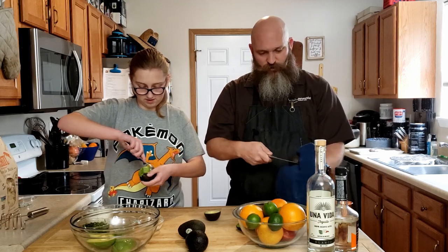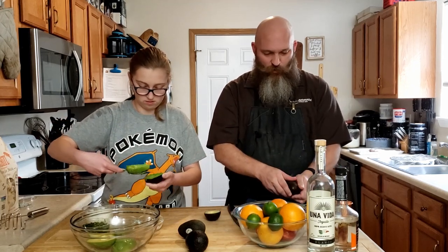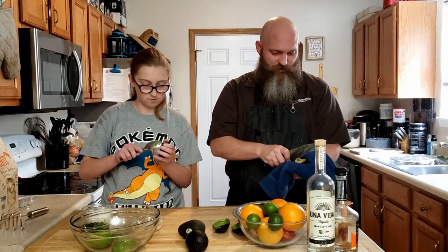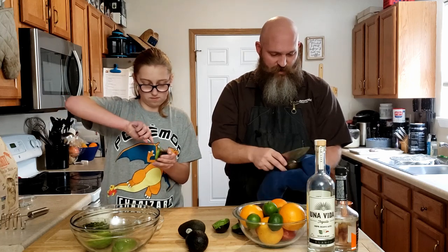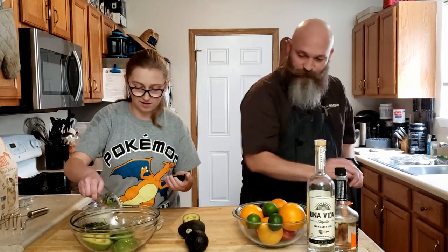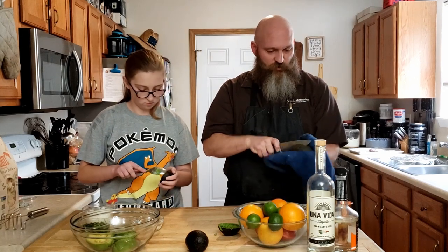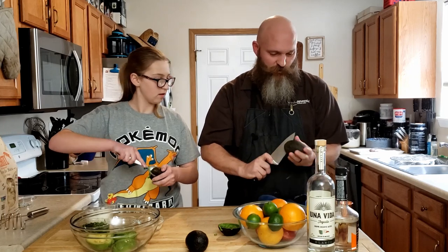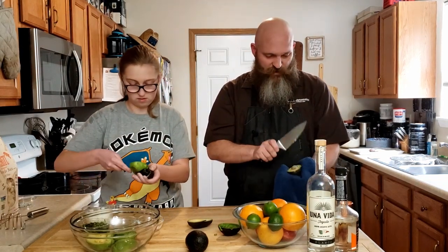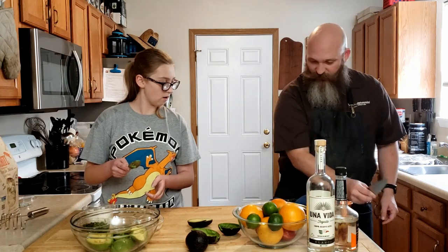When you cut an avocado, you want to move the avocado, not the knife. And you use the towel in case you either cut through the avocado or miss the avocado altogether — you're hopefully less likely to cut off your hand. And this pit doesn't want to come out. There we go. Do you know how to get an avocado pit off of the knife? No. Okay, I'll show you. The reason why you use a knife is because it's the easiest way to get the pit out — you get in the pit and you turn. To get it off, you squeeze your two fingers and it pops right off.